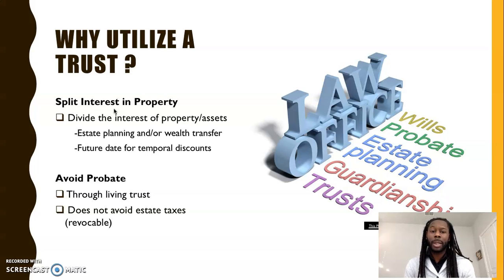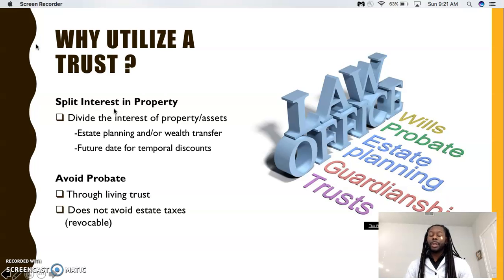Also, you can avoid the probate process, which is a major positive thing. Probate can be very expensive and costly over time. They exploit your privacy, so there are many things that would help if you were able to avoid the probate process. You can accomplish this through a living trust. You create a living trust, and once everything's in place and set up, it will avoid the probate process. The only downside is that a revocable trust does not avoid estate taxes. But whether it's revocable or irrevocable, they both will be able to avoid the probate process.